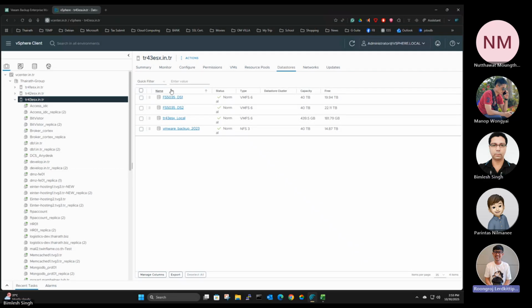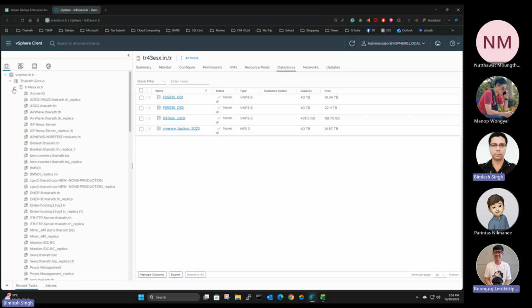But can you still see the 16 VMs? No, you cannot see them, because the host is disconnected. How do we know the 16 VMs?